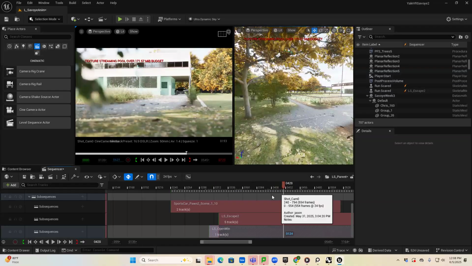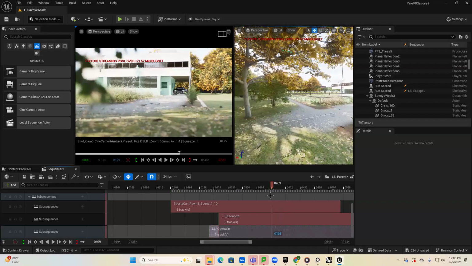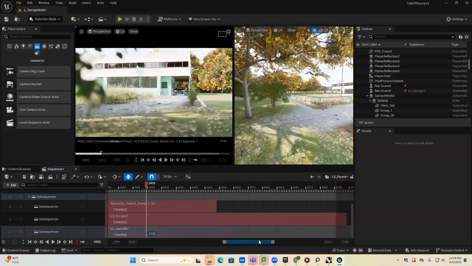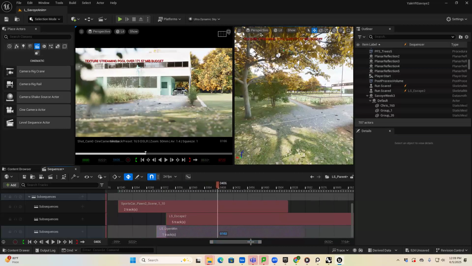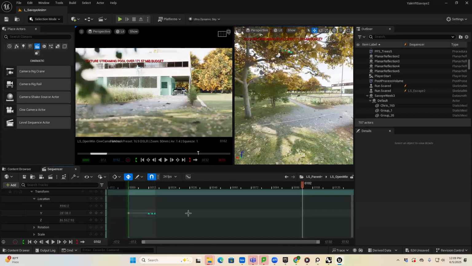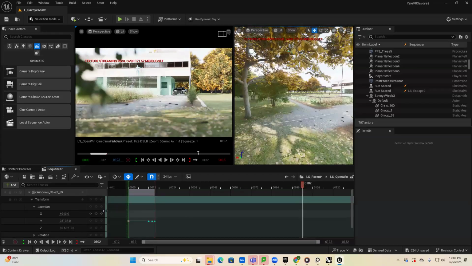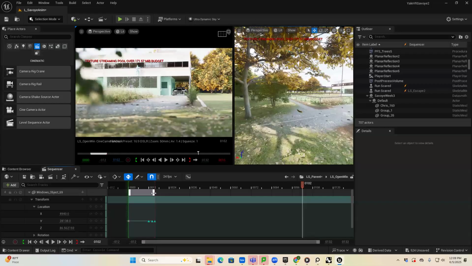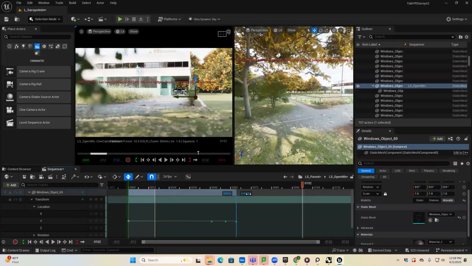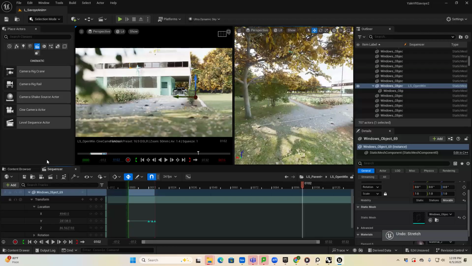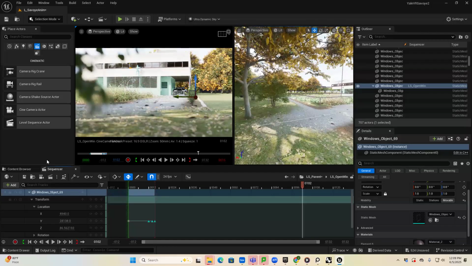That doesn't slow it down? Because in my head, if you expand it, it would slow down how quickly the window opens. No, no. It would only do that if I drag the track. Yeah, sure, it makes sense that it would slow down because you're making the sequence last longer, like in Adobe. Yeah. Well, if I drag this track, you can see my keyframes are moving now. Right, and then it makes it slow. But all I'm doing here is just changing how long the sequence is. Yeah. Makes it so much easier.